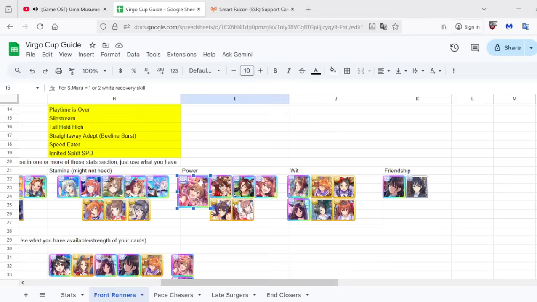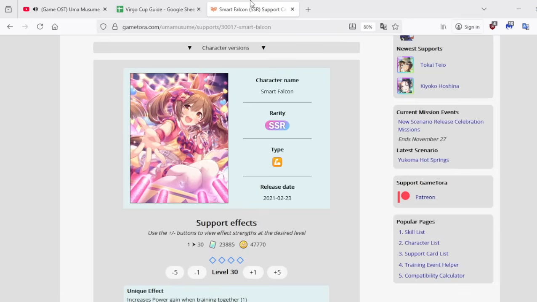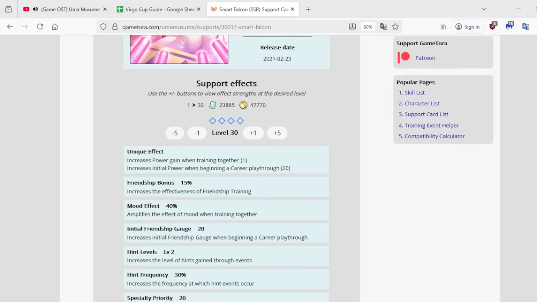Power card, I want to mention Falcon is one that I added, and I recommend people use this card if you have it. If you don't, borrow it, unless you need to borrow something super, like a max Kitasan Black, then I think you might want to consider still borrowing Max Kitasan Black. But if you have a Kitasan Black that you can use, borrowing this Power Smart Falcon will be really, really nice. It'll make your front runner preparation so much easier. The Japanese version, this will apply after the November 11th change.